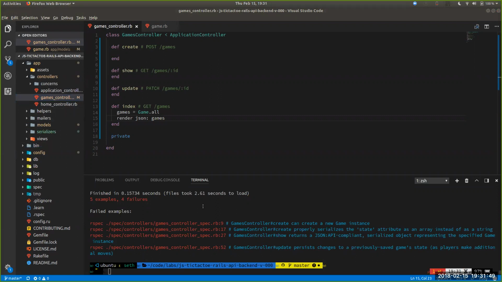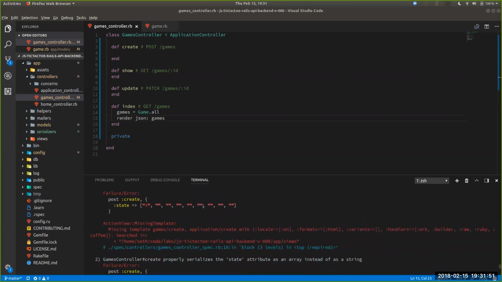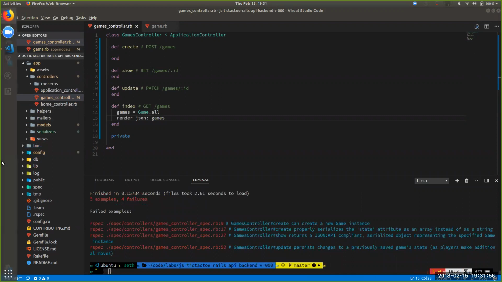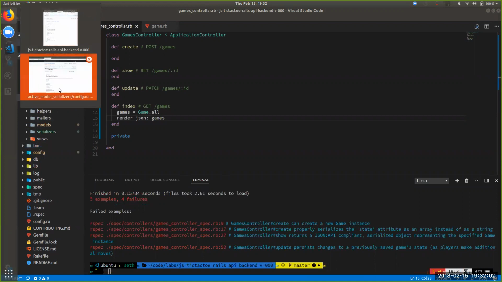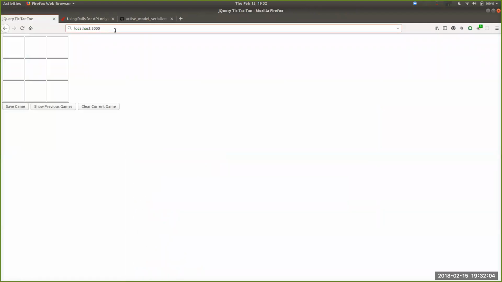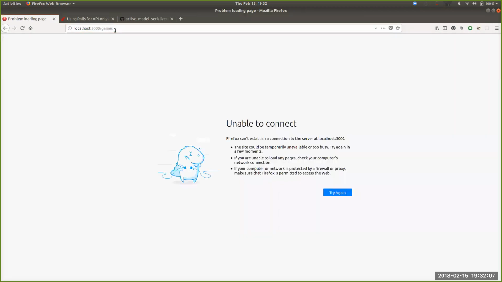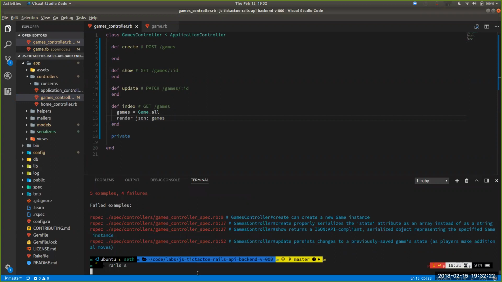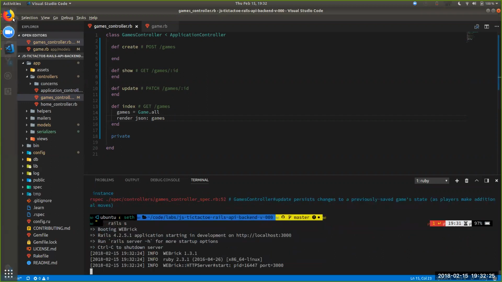And let's look at what is going on here. All right, missing template, and that's because it's looking for views. But what we want is when we go to these routes, let's see what happens. Oh, the server's not running. Don't think there's any in there. Might have to create them real quick.